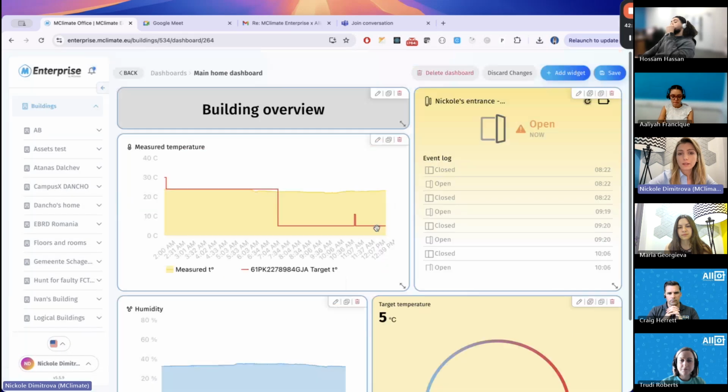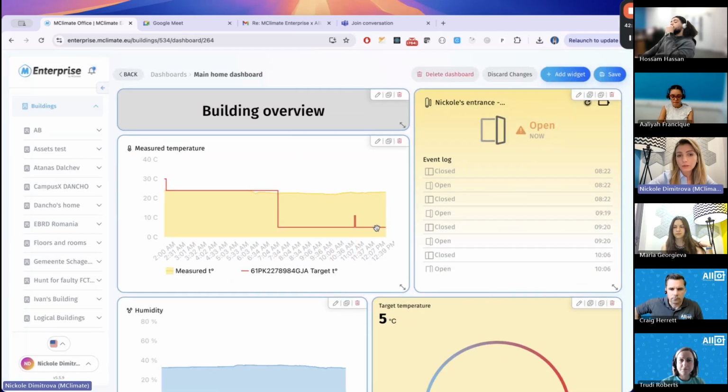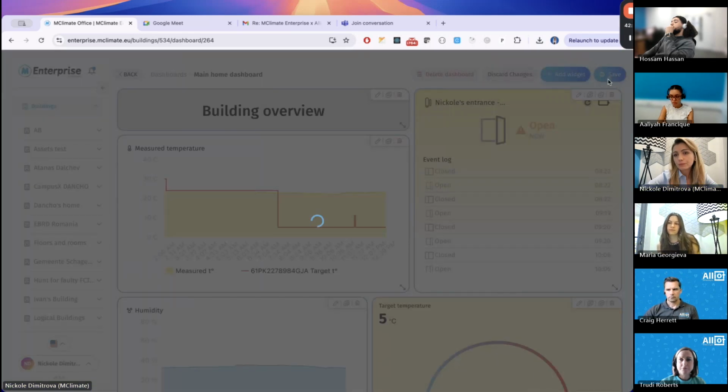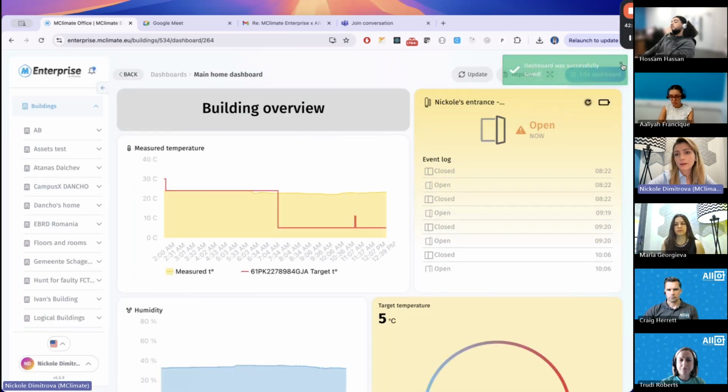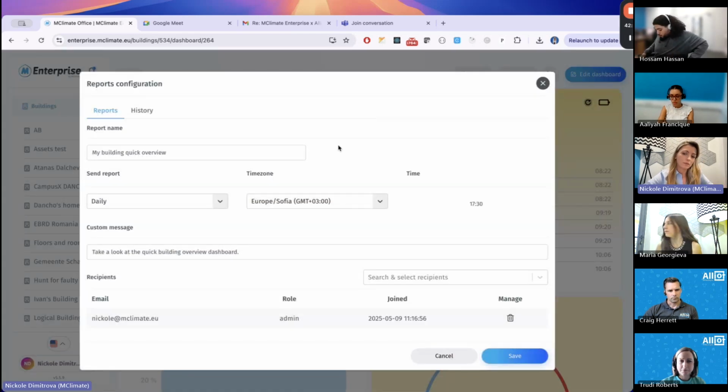And basically, the dashboards allow you to create the overview of the building that you need. And also, you have the option of creating reports here. So what does it mean? We are currently working on a newer version of this feature.